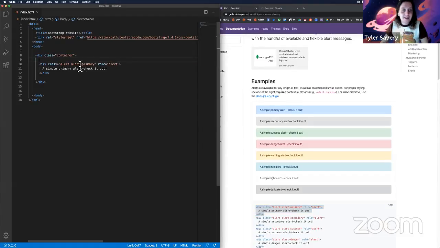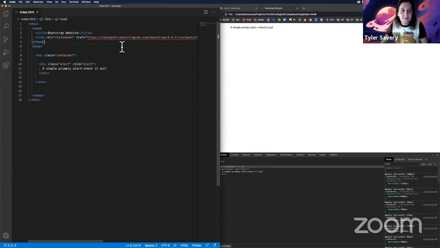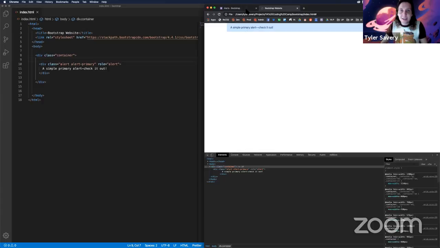And Bootstrap has this convention. Bootstrap has been around for a while. It was created by Twitter, and I believe it was them that started these certain conventions, though I could be wrong. But what they'll do, and this is followed in many CSS frameworks now, is something might have a class of alert, but then it might have a secondary type of alert. And the way that's noted, rather than just going alert space primary, you actually do alert space alert dash primary. So it's saying it's an alert. For instance, if I get rid of this, you'll see that some of the stuff will still be the same. It just doesn't have that nice color around it. But when I say it's an alert primary, that's what gives it the color.